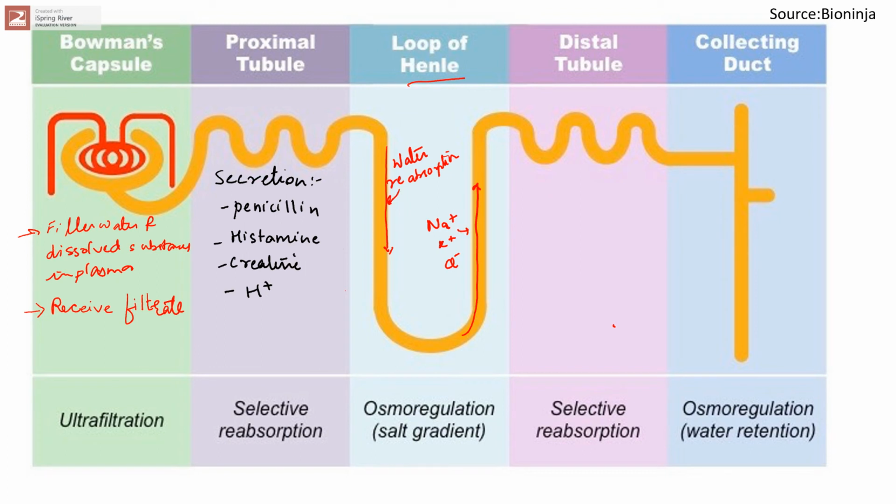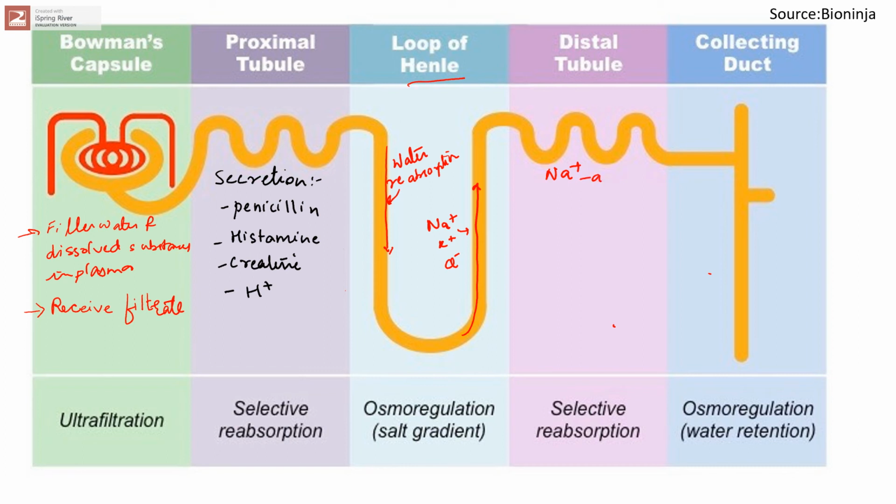sodium, potassium, and chloride. The functions of the distal convoluted tubule are very similar to the functions of the proximal convoluted tubule, except the proximal convoluted tubule is where most of the reabsorption occurs. But the distal tubule reabsorbs whatever little is remaining and is essential. The distal convoluted tubule reabsorbs what is remaining in the filtrate. So anything important like sodium, if there's more sodium that needs to be reabsorbed, it's reabsorbed by the distal tubule.